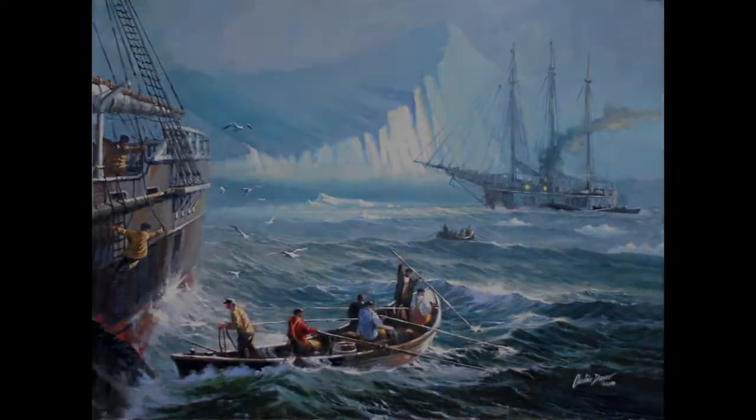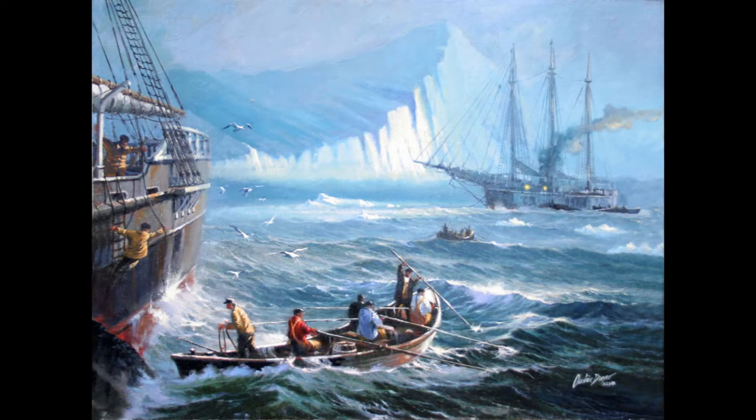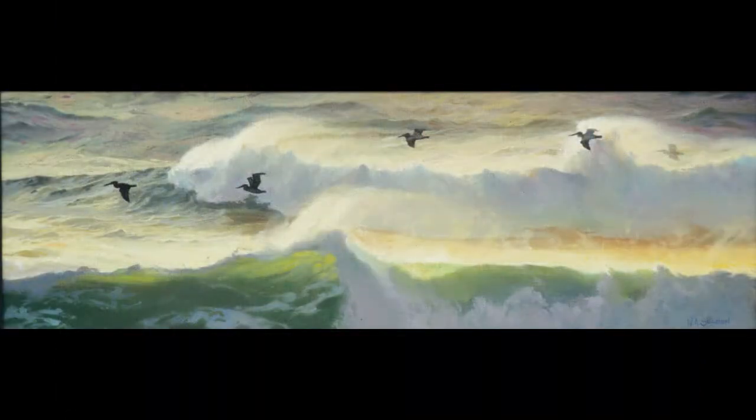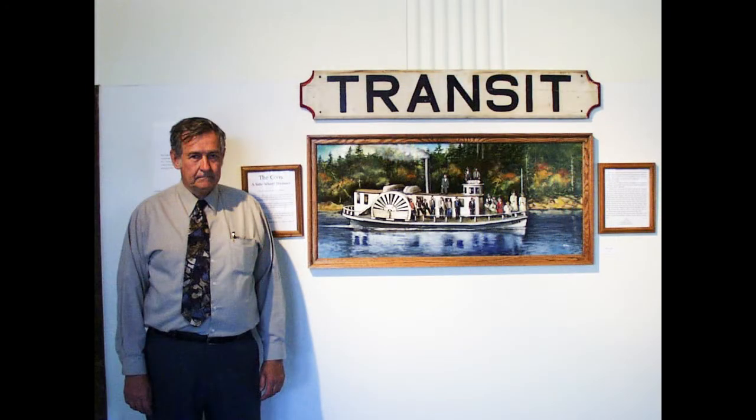When we started out the exhibit, there were a couple of things that were our goals. First of all, to create a maritime exhibit that would be prominent on the West Coast at least. Also to make the exhibit and the whole event really artist friendly. From the very beginning, it was our point to invite all the artists for the opening of the show and to have a weekend where we could either paint together or do something together and get to know each other.